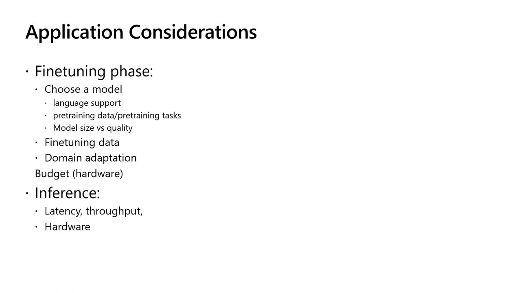The size of a model is very important. The smaller the model, the faster the fine-tuning, and the fewer resources required for fine-tuning. We will talk about techniques to reduce a pre-trained model, or techniques to compress a model. In some cases, we have to trade off model size and quality. However, the quality on the downstream tasks largely depends on the quality of the labeled data in fine-tuning and also hyperparameter tuning. When applying transformers to a certain domain, we should seek domain-specific training data. Domain adaptation can also be achieved by using a domain-specific text corpus for pre-training. Hyperparameter tuning and domain adaptation through pre-training can be expensive.